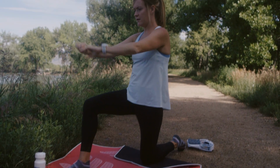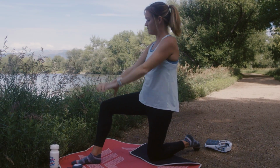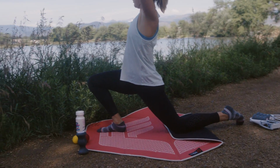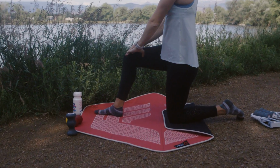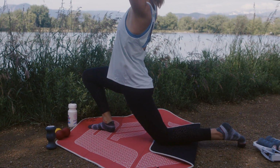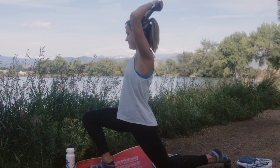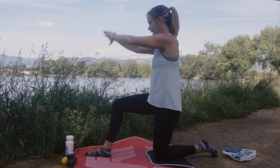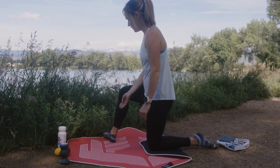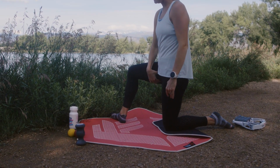and making sure that they're really slow rather than forcing the movement and jolting the lower back. So working through the movement but making sure that you're not forcing it. This one for me really opens up through the hip complex. And then I take the right foot out on an angle, so the toes face on a diagonal, and now we're going to target the short adductor muscle here.